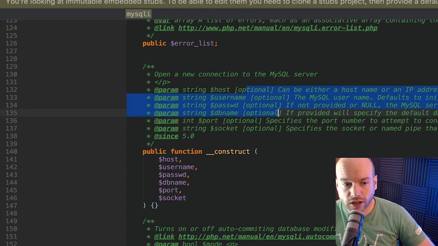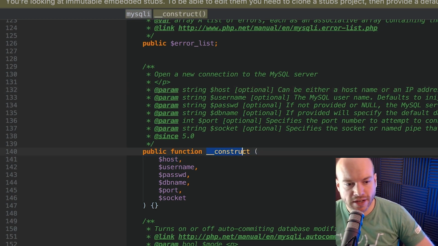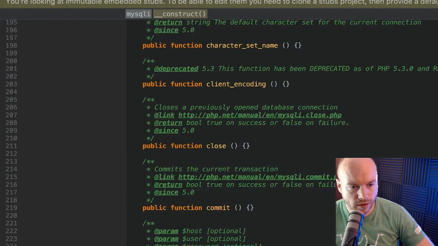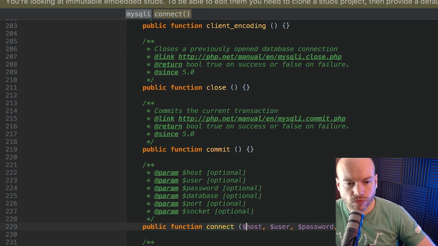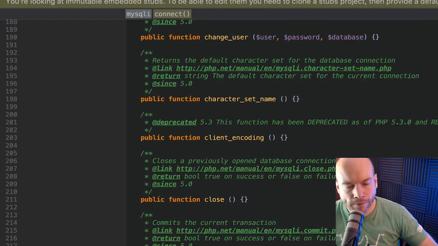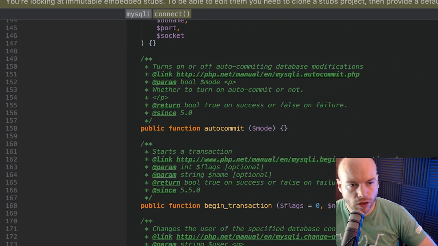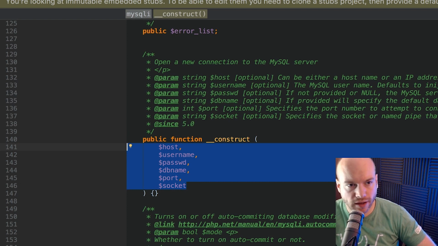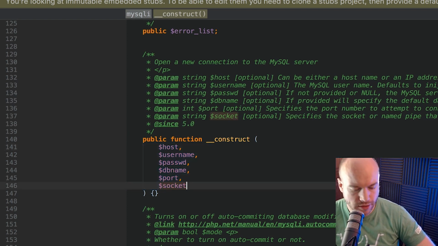What you could do is just have a new instance of MySQLi without any parameters in here, and I think there is a connect somewhere. Here, connect, which basically does the same thing, right? Well, the MySQLi instantiated object will call connect if we've supplied anything in here. So anyway, that's that. Let's close that down.